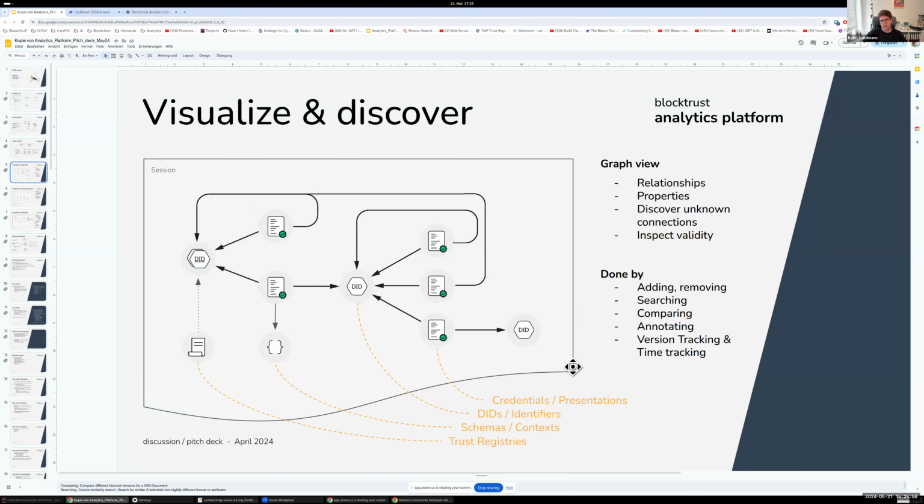In a graph, you can draw the relationship between identifiers, or DIDs in general, or credentials or presentations. When you look at this simple image, you would, for example, have a credential here. On the right side, you will see the subject of the credential. On the left side, you will see the issuer. And you can paint a graph of the relationships. When the ecosystem is bigger, the graph, of course, is bigger. And you can also have additional data here that could be, for example, schemas, JSON-LD contexts, or trust registries.